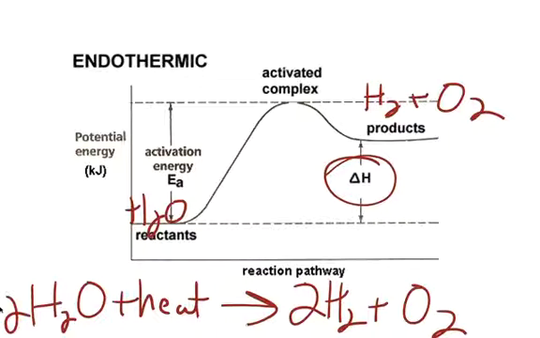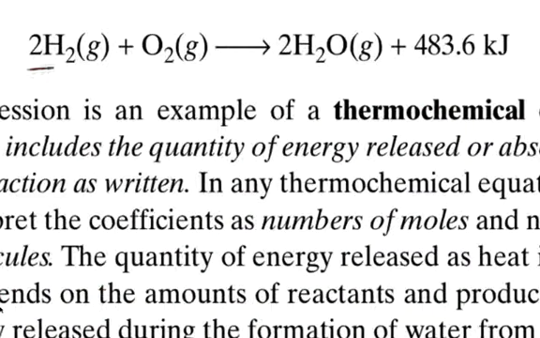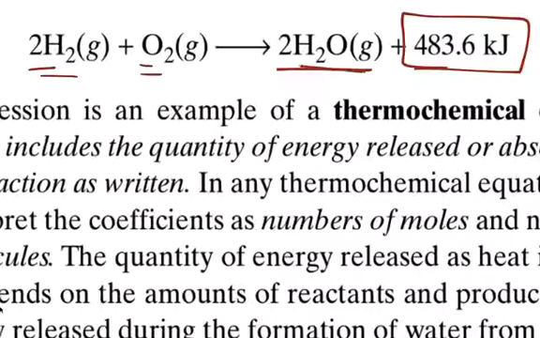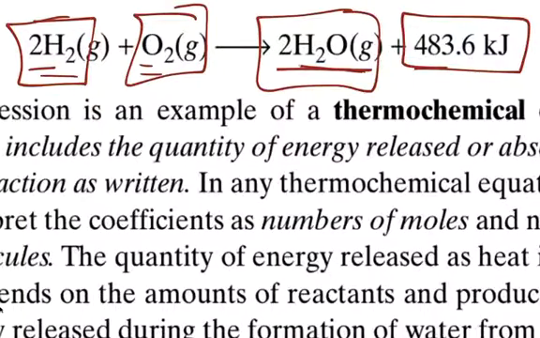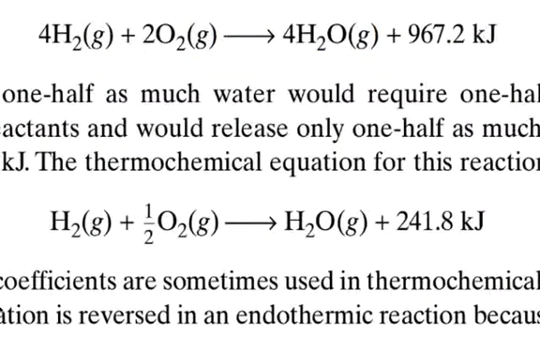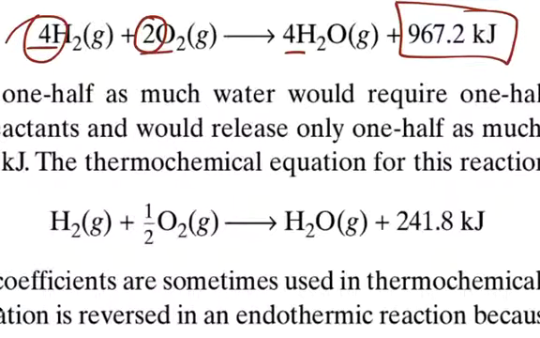And what we'll notice is if we look at these equations independently, here is our hydrogen and oxygen reacting to form water. And notice this is the exact amount of energy that's released per mole in this balanced chemical equation. So we have 2 moles of hydrogen reacting with 1 mole of oxygen to make 2 moles of water. This is the amount of energy that's derived from that reaction. Now notice if we change the amounts, they're doubled. So we had 2 here, we double it to get 4, 2 and 4 here. If we double it, that's going to double the amount of energy that's given off.